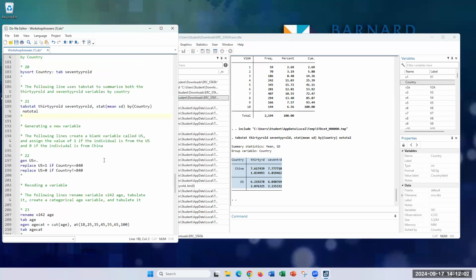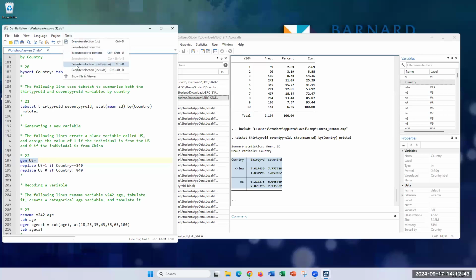All right, what about creating new variables? That's something pretty common that you're going to have to do in data sets. So to create a new variable, use the gen command. And we're going to call the variable US. And we're going to set it equal first to a period. And that's because for a numeric data set, what's considered missing is a period. Not like the empty quotes that we saw before, because empty quotes is what is considered missing for text variables. Okay, so initially we were working with a text variable, which is why we set it to double quotes empty. So usually you'll create an empty variable like this.